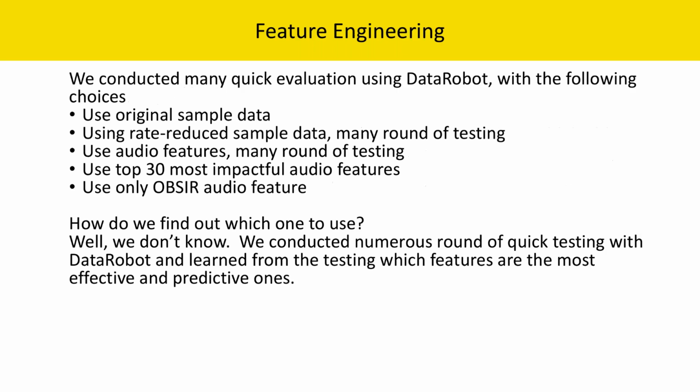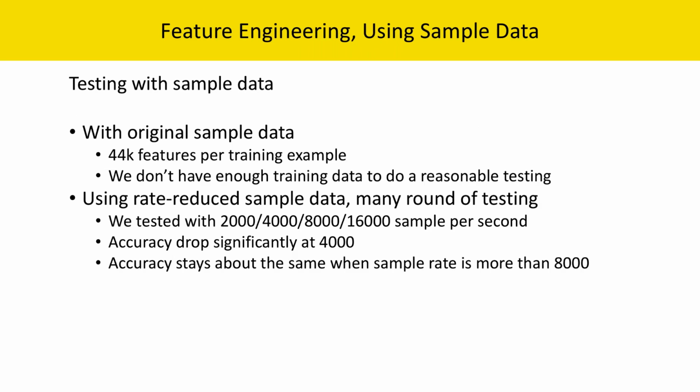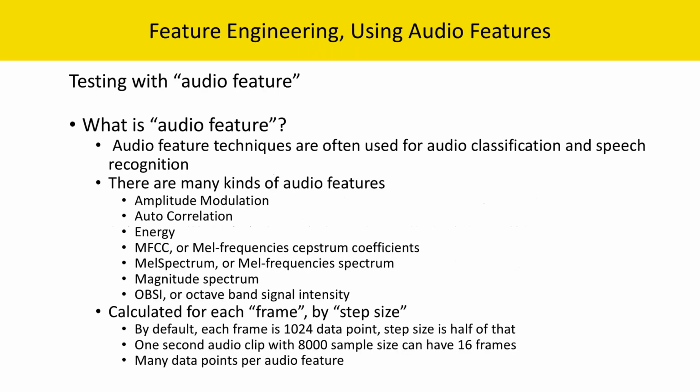Okay, on this slide, we continue our testing. We're testing with sample data. We got some results and we're not too happy about them. We got about 70-80% accuracy when we use the 8,000 or 16,000 sample rate. To me that's still a little too random, partly from not being quite exposed to signal processing.